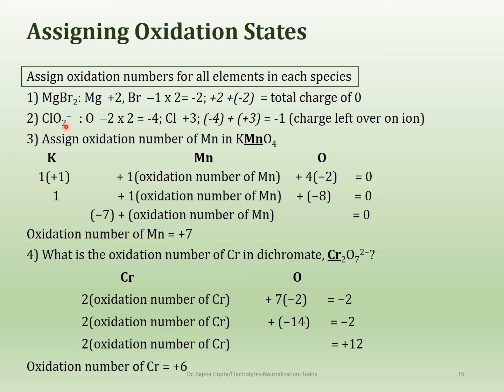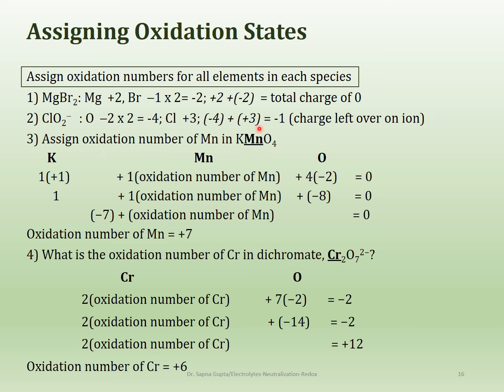But oxygen is always going to be -2, and you have 2 oxygens over here, so -2 times 2 gives -4. The total charge should be -1. So the charge on chlorine then must be +3 because -4 + 3 gives you -1. That is the charge that is left over. Okay, so the oxidation state for chlorine here is +3, which is a little weird, I know, but remember, we're not talking about bonding with metals here. We're talking about oxidation state, which is a different thing.